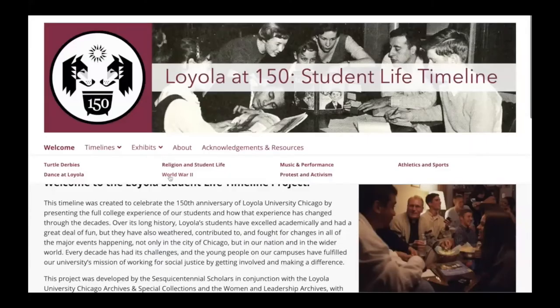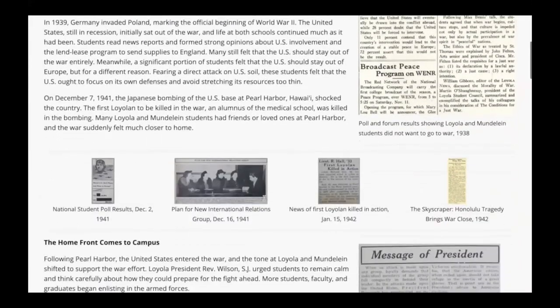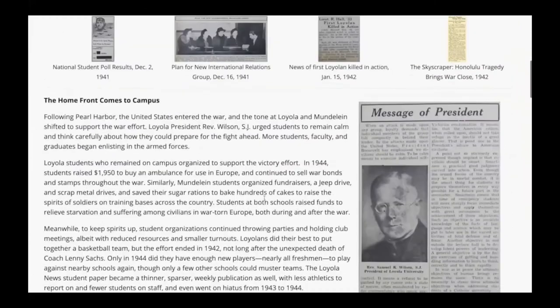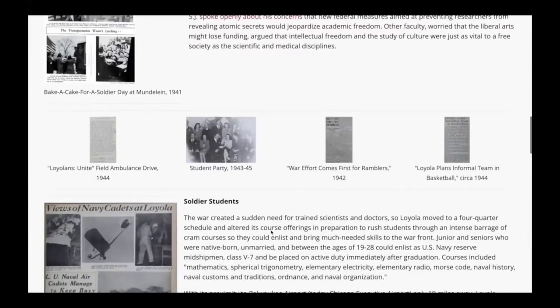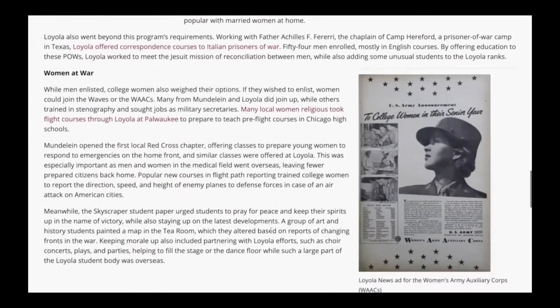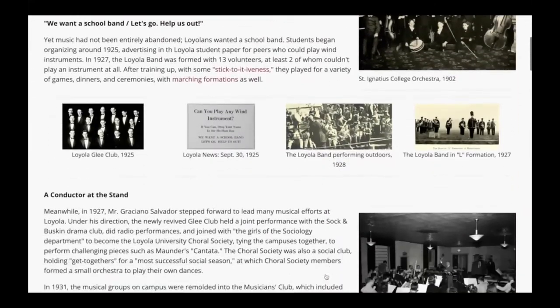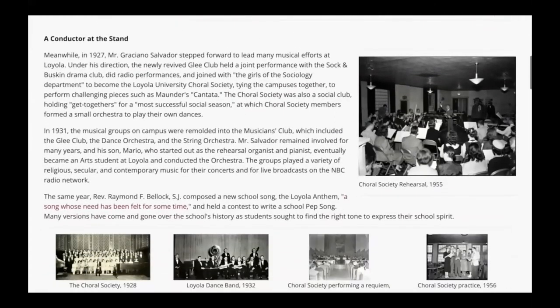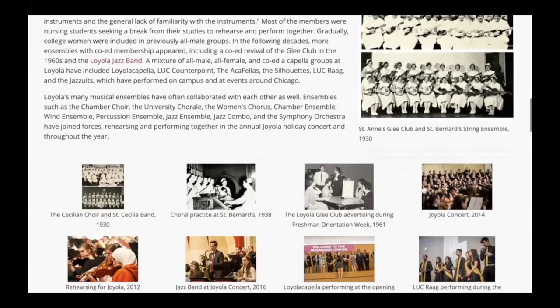For me, the most exciting thing was being able to use the exhibit function in Omeka in order to sort of tell stories that didn't lend themselves to the sort of linear timeline storytelling. So either things that were centered around a very particular time period, like World War II, where there was so much that really wouldn't fit well in the timeline, and then as well as themes that were a much longer story that told itself better altogether. So for instance, performance and theater and music. So for me, that was a lot of fun to be able to try and make the best use of the media we had, which were really cool, and sort of tell that story in a deeper way as well.